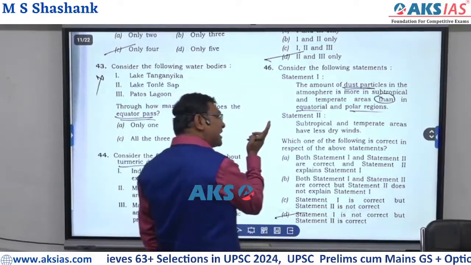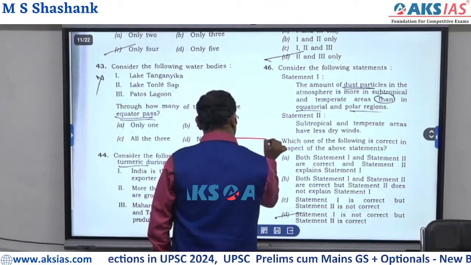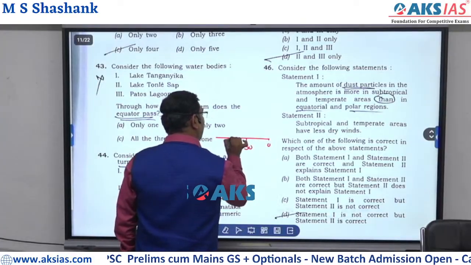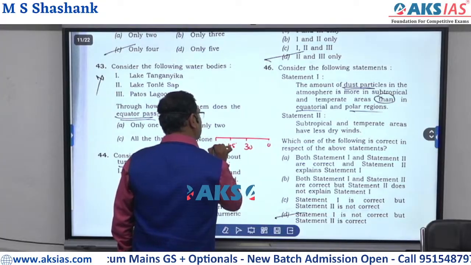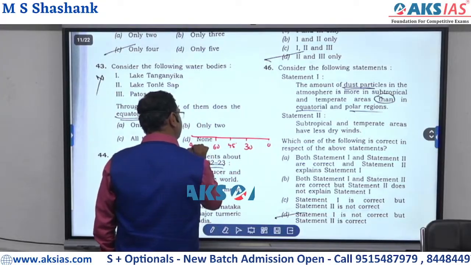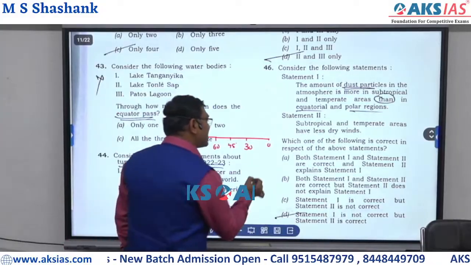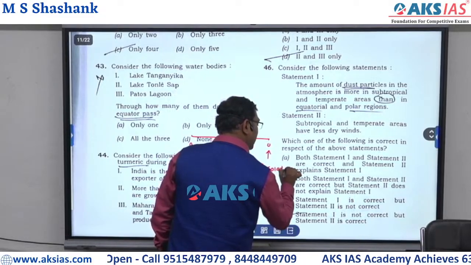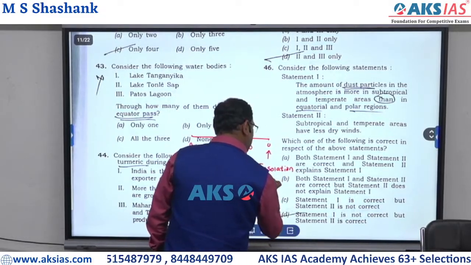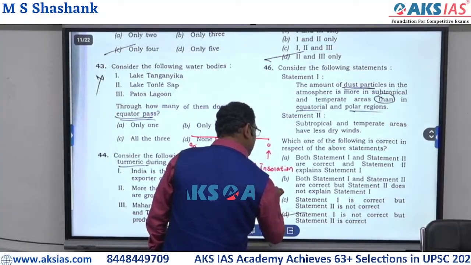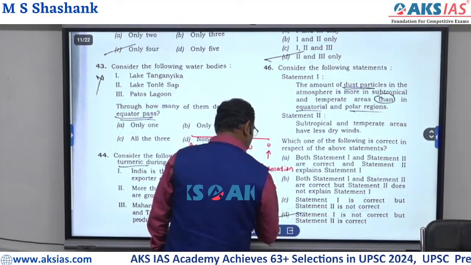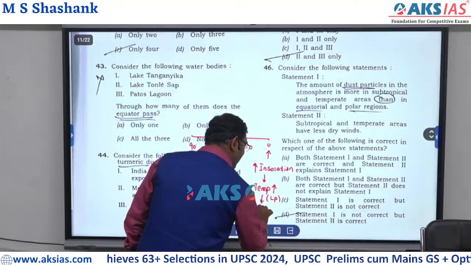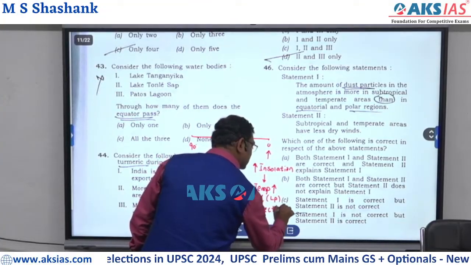So I'll come from the statement 2. If you look at these 0 degree, 30 degree, 45 degree, then 60 degree, then you have 90 degree. So winds which arise because of the more insulation here. Insulation is more. If insulation is more, temperature should be more. If temperatures are more, that is low pressure system, then there will be a convection phenomena.